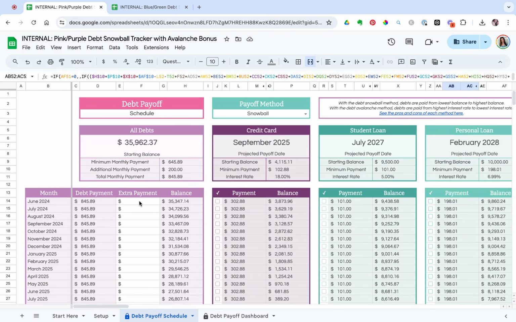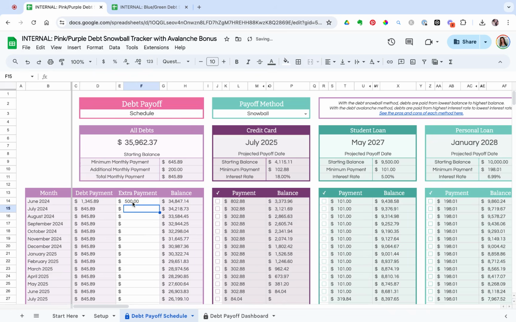Okay, so there is a mechanism. Let's say you got a bonus at work and you want to put extra money towards your debt this month on top of that minimum monthly payment and the additional monthly payment. So right now you're putting $845.89. Let's say you got a $500 bonus at work and you want to put that towards your debt as well. You can do that in this column here. This is our column that's going to help us make adjustments month to month. So I'm going to put my $500 bonus there. And you can see when I did that, it made my payment for that month, rather than the $302 that it was before, it took it up to $802. So that lets me pay down that debt even faster.